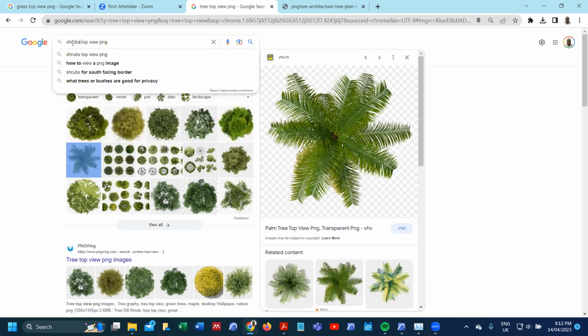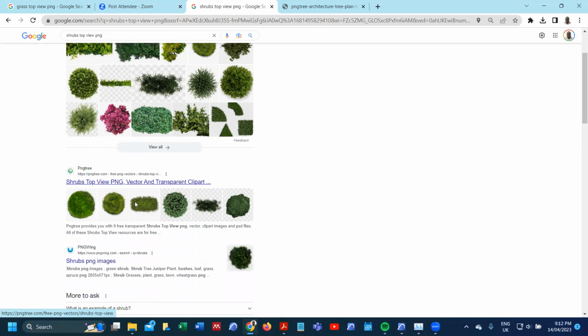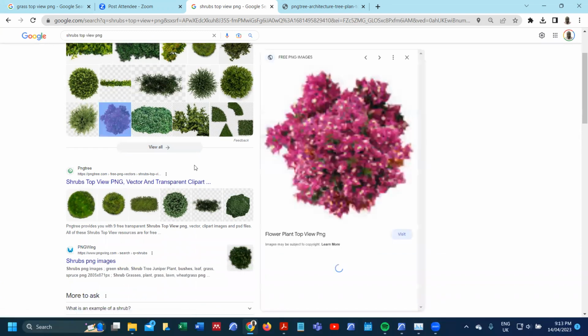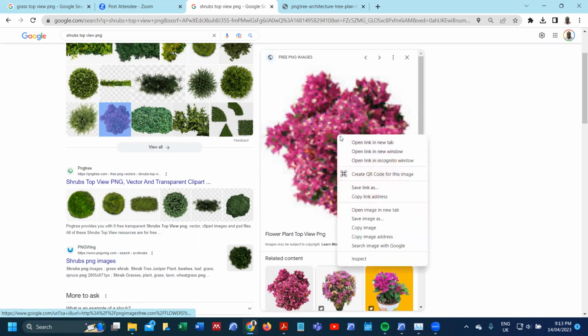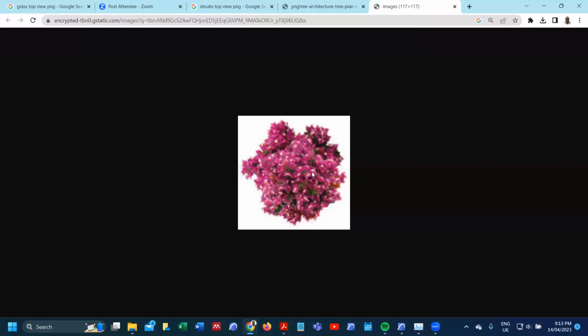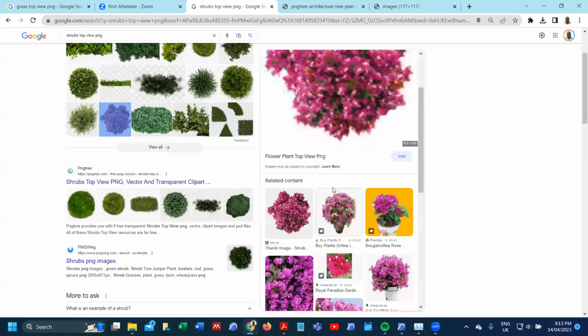If you have shrubs, come and pick a shrub. You see, like this one is of a different color, which looks interesting. Maybe that interest will make me want to place it, but it's not so clear. So you must get images that are relatively clear, okay?